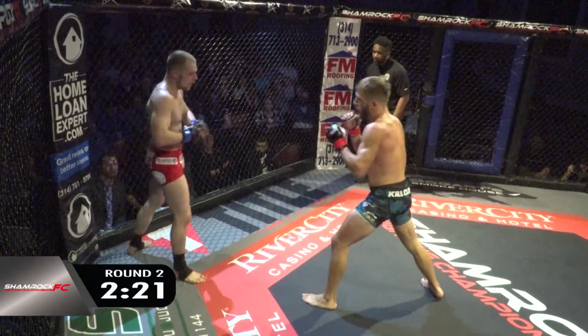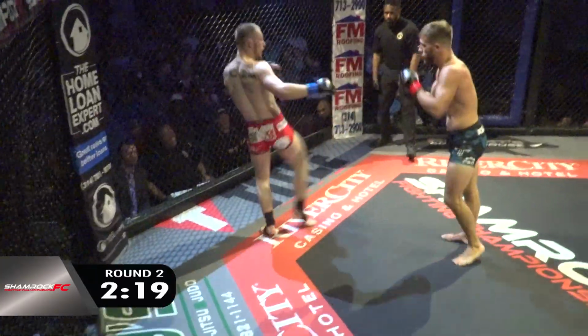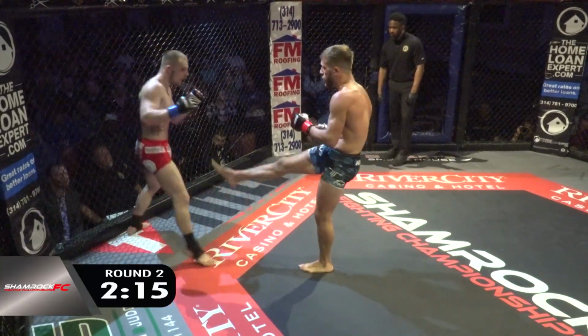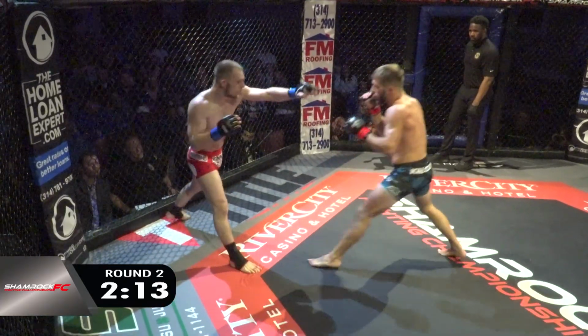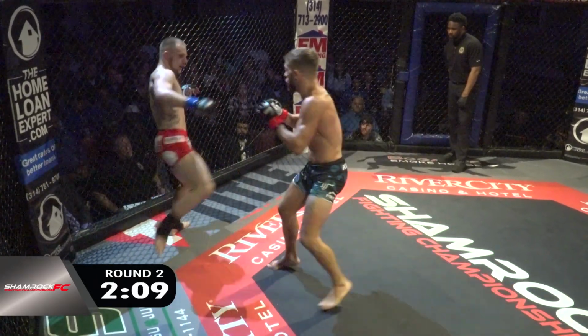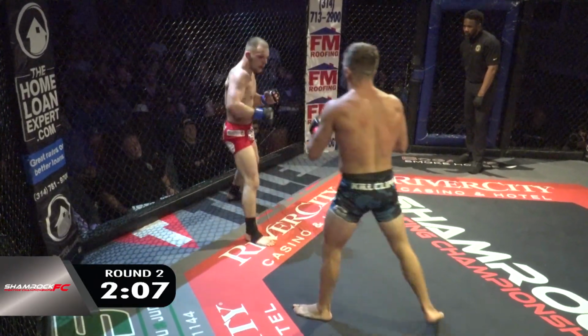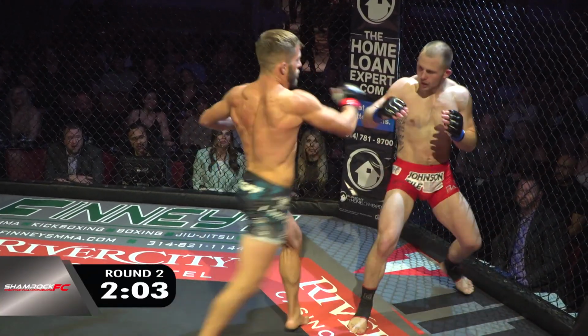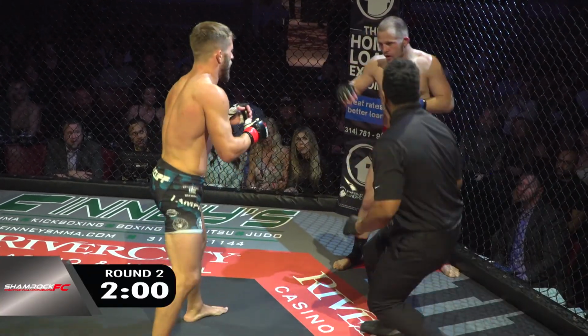Ashton in that southpaw stance, he's trying to do that leaping hook. But he's coming straight forward. He's fighting linear, forward and backward. You can't do that in this position, especially where he's at on the cage. He's got no place to go backwards. Yeah, it seems that he really only feels comfortable throwing that lead hook and that leg kick there.